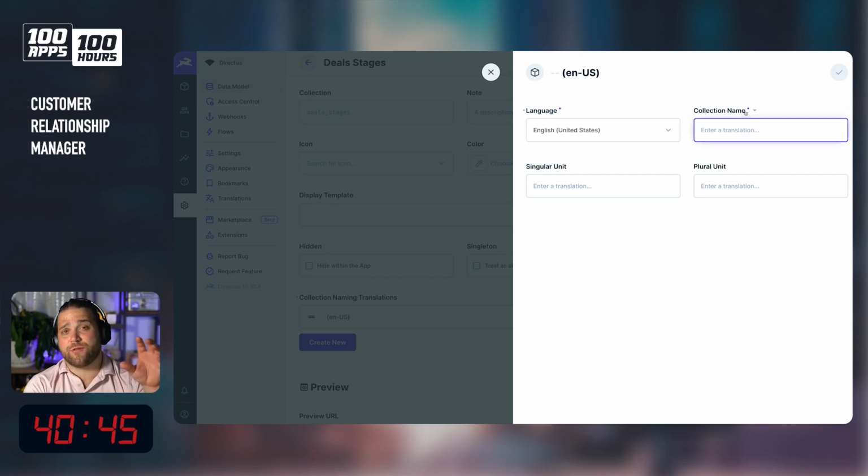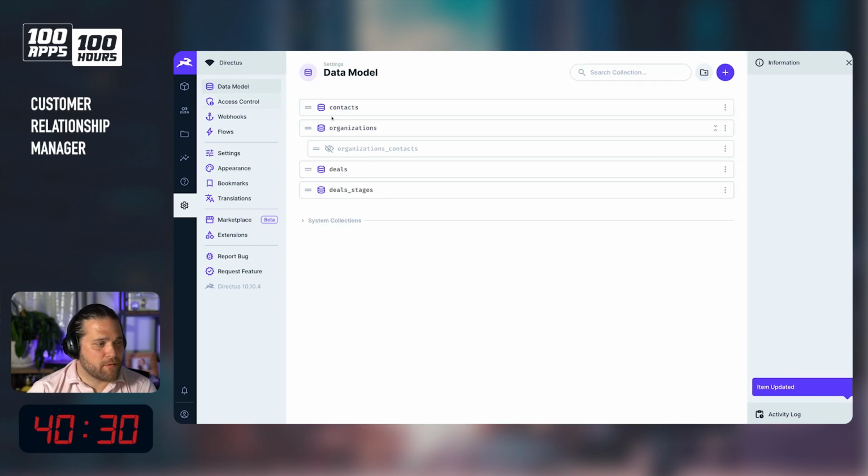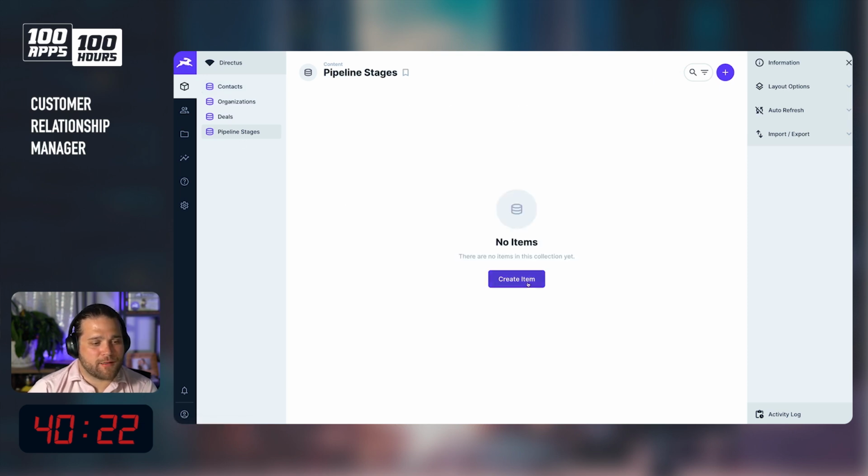This is a great way to control what displays via the interface to your actual users within the application. So I could just call this deal stages or pipeline stages, whatever makes a lot of sense here, and hit save. Right, so it still shows me deals_stages here, but when I start looking inside the actual app, there we go, we can see our pipeline stages.